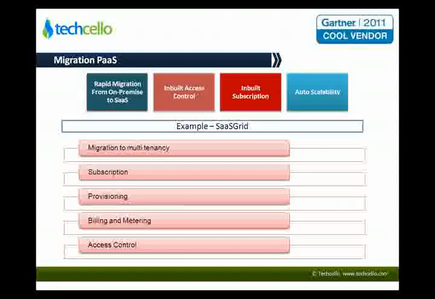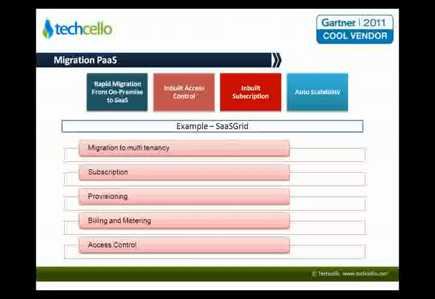Now, there's another variation to the PaaS itself called a migration PaaS. This is interesting in the sense that what this allows you to do is develop software which is completely on-premise, and once you deploy it in the migration PaaS, it becomes multi-tenant. So when you have a patch, you're going to apply it on one instance, but the migration PaaS itself is going to take care of maintaining multiple instances and so on. So you don't really have to bother about coming up with a multi-tenant architecture or anything, and you can just develop and maintain your product like you have always done with an on-premise, and the migration PaaS completely takes care of making it multi-tenant.